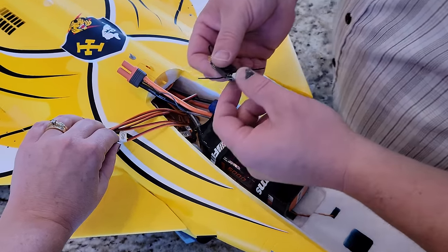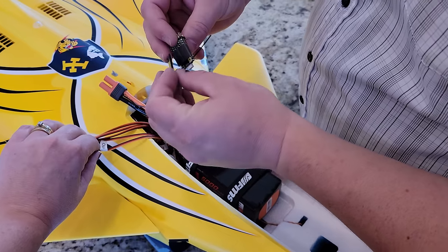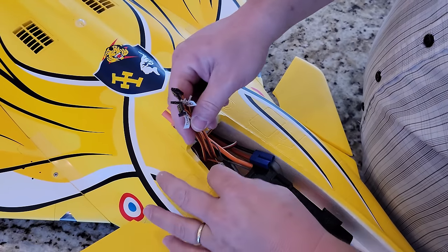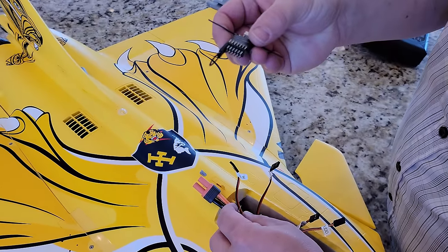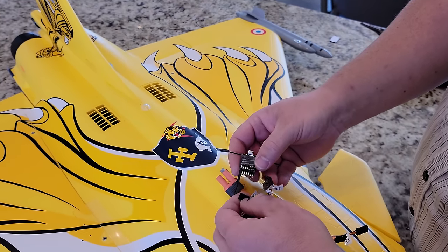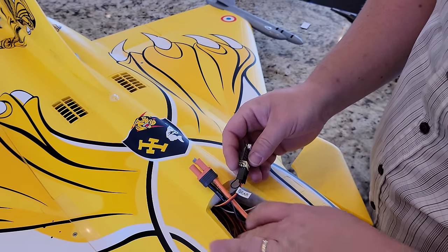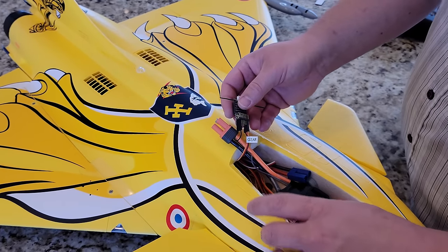Now, since this receiver is not gonna be spatially aware, it can go wherever, okay? And we do have a little piece of double-sided tape that we can use when we get to that point, but for now, we're just gonna hook it up as though it's gonna hang loose, okay? You can go and let go of these. Okay. So now I am gonna have to plug into the gear, and I'm pretty much certain that the gear is gonna go into the gear channel, which in our case, the gear channel is usually channel 5, right? Mm-hmm. Yep, so channel 5 is marked as gear. Brown goes down. Okay, so signal goes up. Okay, so that's like that. And that's the shortest wire. So it kind of dictates position. And then flap is just gonna remain unhooked for now, for the moment, okay?